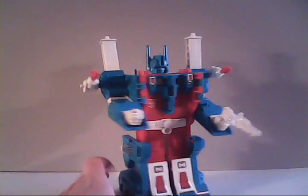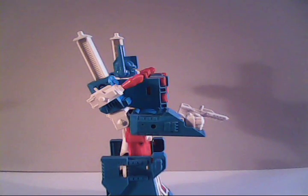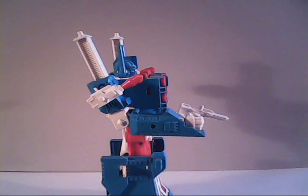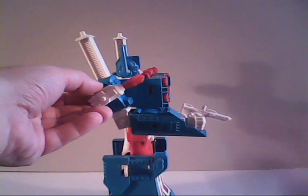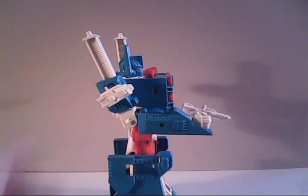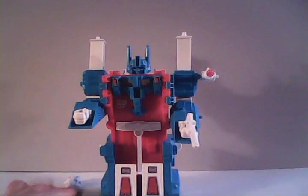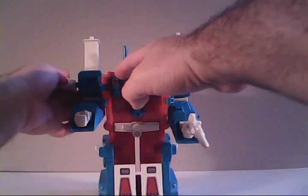One other thing to point out to you, especially importantly, are these launchers. Now, in previous years, they still had some spring action in them. Due to the change in the toy laws, they were basically neutered from their original Japanese versions. These, here on Ultra Magnus, have no springs in them. So, pushing back on the release button here does not fire the missile. It just allows you to take it out. And as you can see, they fall out pretty easily too. What can you say? Old parts.